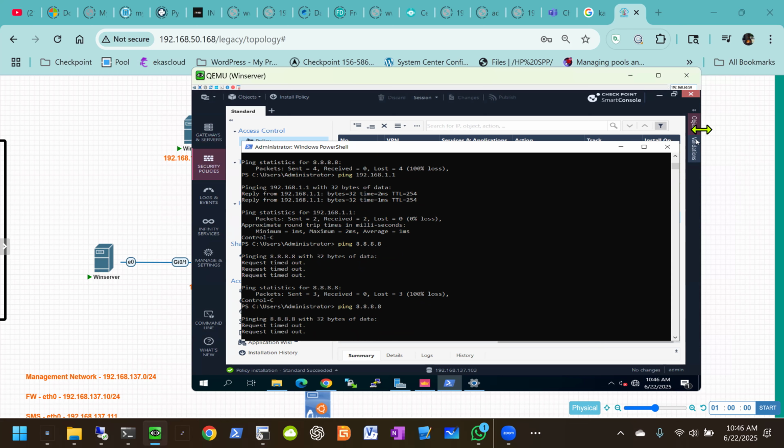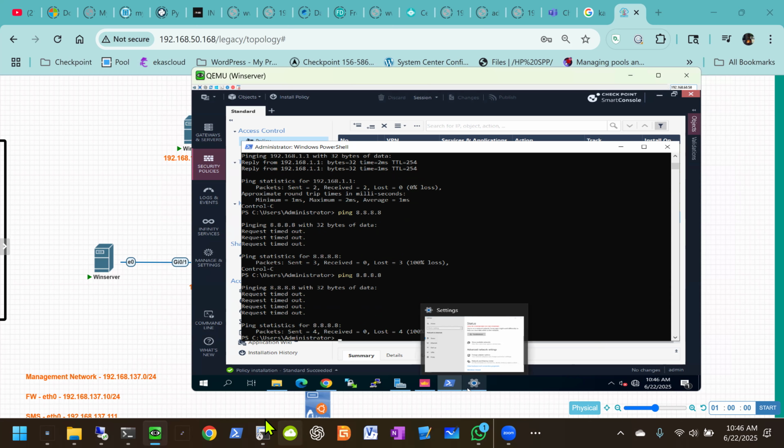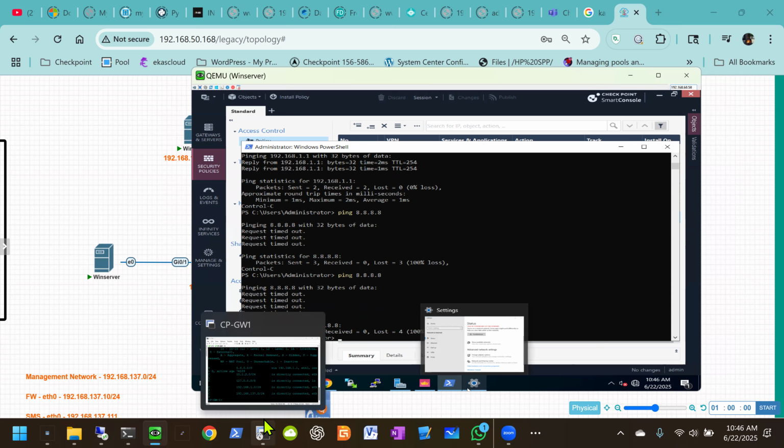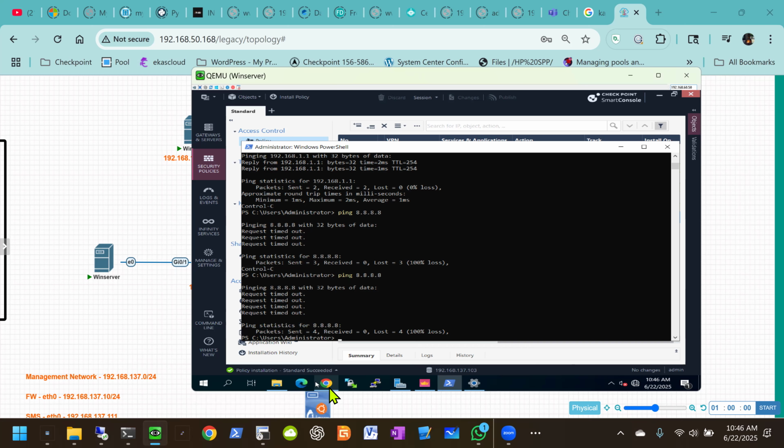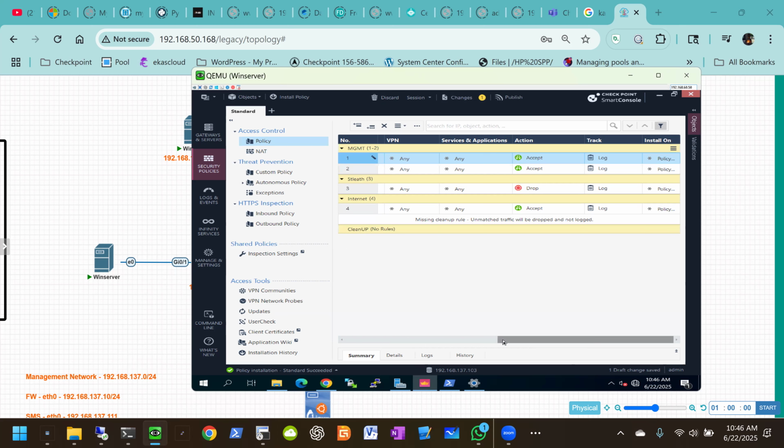Please check the rule. Which rule? Go on the smart console. Second rule is going to drop any. Yeah, we have a drop, so keep cleanup on the top. Fourth rule on the top. Okay, bring it all the way down. So cleanup rule, any, is at the bottom. Now install the policy. Install policy. That's a good one too.